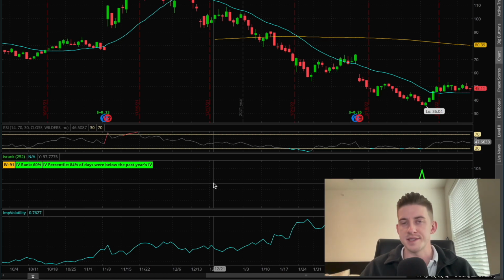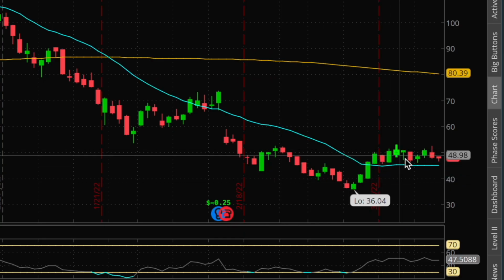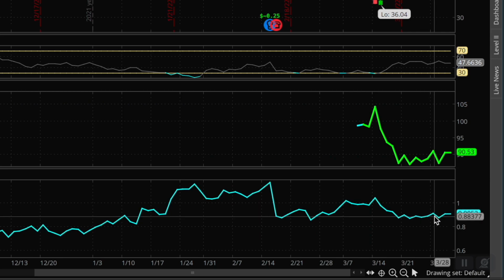So ultimately, by selling a short strangle on Roblox here, which is basically a combination of selling an out-of-the-money call option and also an out-of-the-money put option, I'm betting that Roblox is going to stay within this nice price range. And if that does continue to happen, and Roblox continues to stabilize a bit, then my expectation would be to see the implied volatility for Roblox come back down. And that is what would allow me to make a profit on this position.